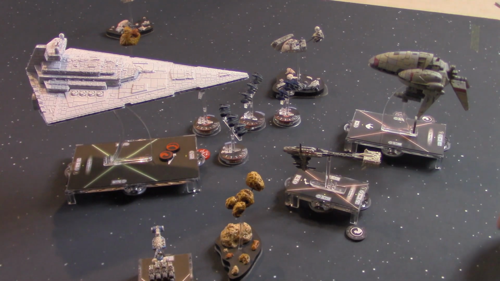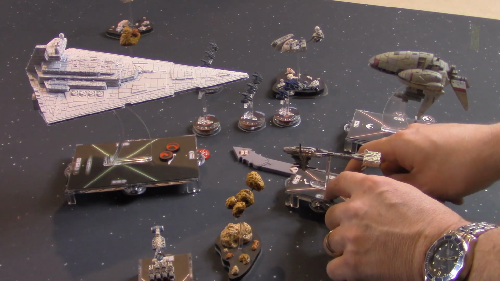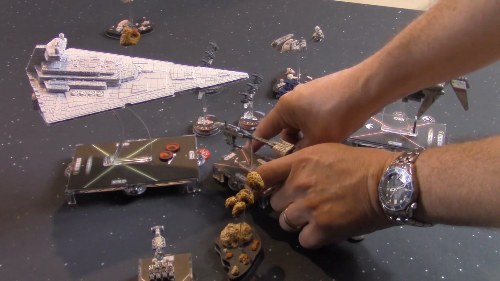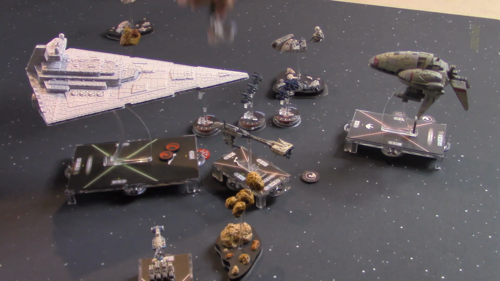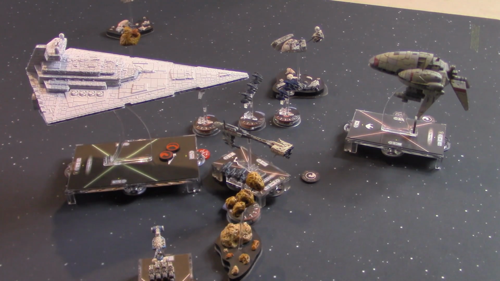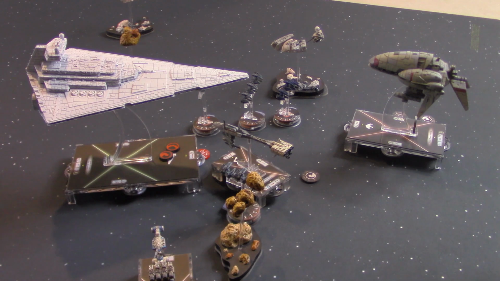Then I'm going to use the dial to drop down to speed 1. And I'm going to do a 1-click turn, which is going to overlap this defender. And now I've double arced the front of your Star Destroyer, but you do get to place that defender down. So I made a humongous mistake moving that first. I should have moved this first. Now that I'm looking at it, that's going to be dead next turn. But that's beside the point.